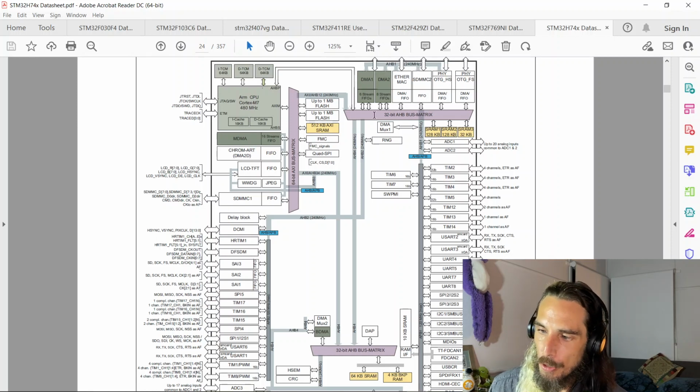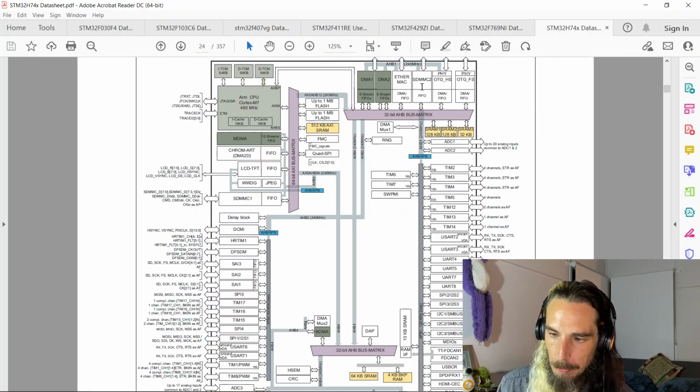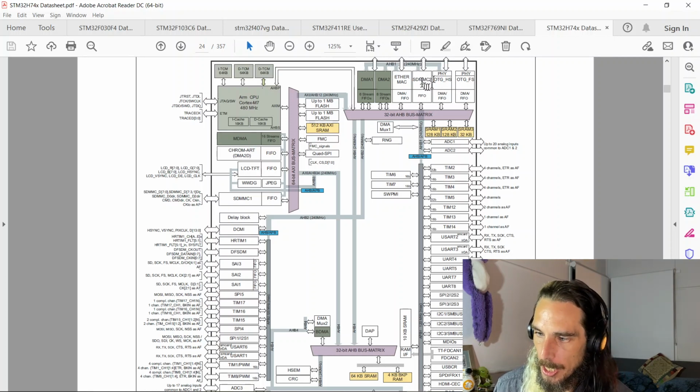Then the next speed grade of peripherals are connected via our AHB bus matrix up here. So things such as our USB, high speed and full speed, our second SDMMC. So we do have an SDMMC connected directly to our main bus matrix, but we've also got another one over here which is connected to this one, and then our Ethernet there.